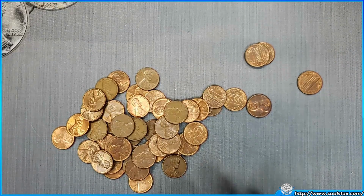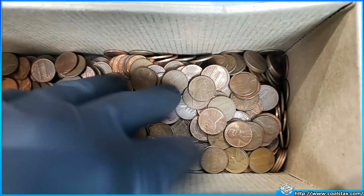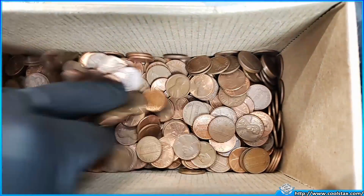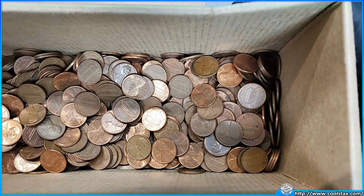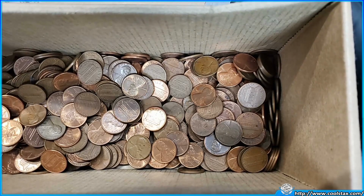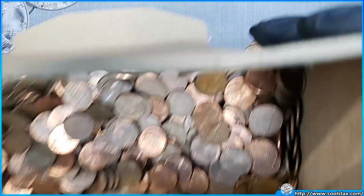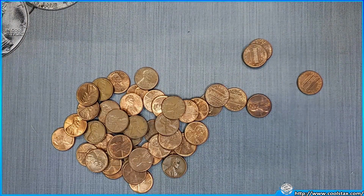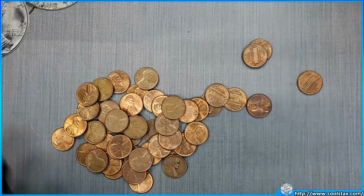And one thing I will tell you about this box so far that I've noticed is everything is copper. So I'm not throwing this into my bin. This is all copper. We haven't found anything later than like 1981. I don't even think I found an 81. I think it's all 70s and earlier copper. So I'm keeping them. I generally don't keep copper, but when it's this easy, when everything's copper, I'm like, why not just throw them aside?